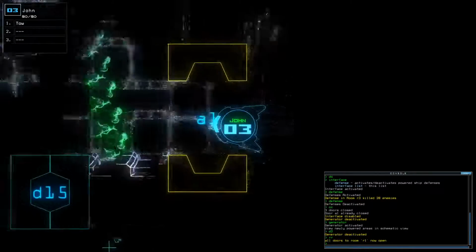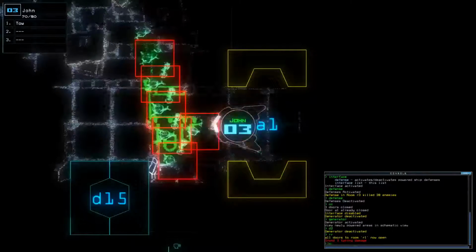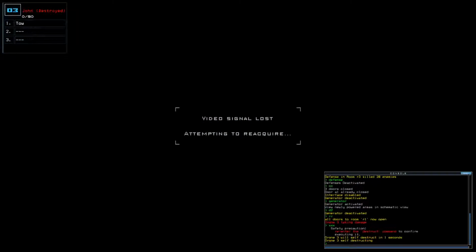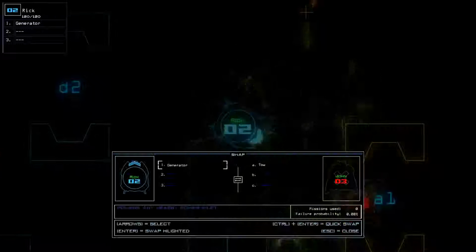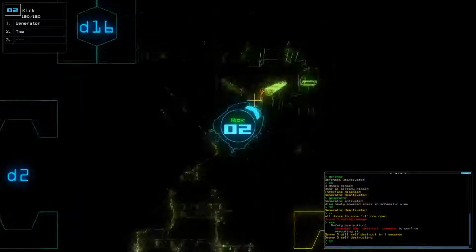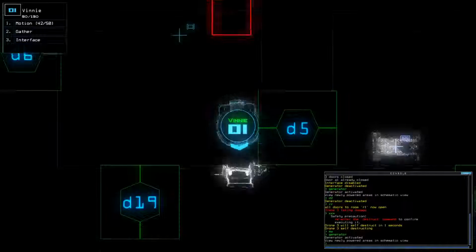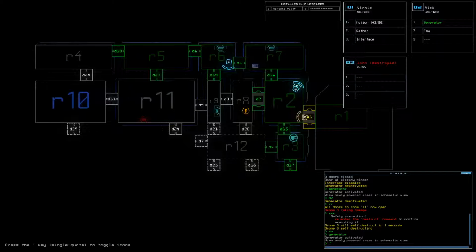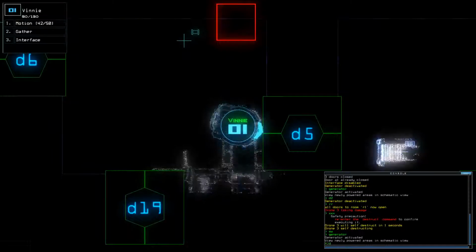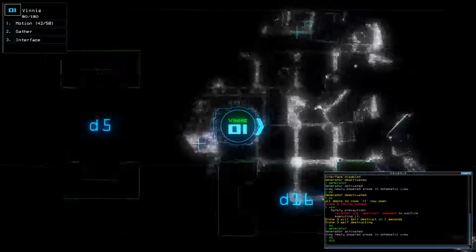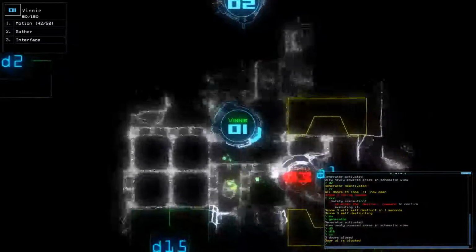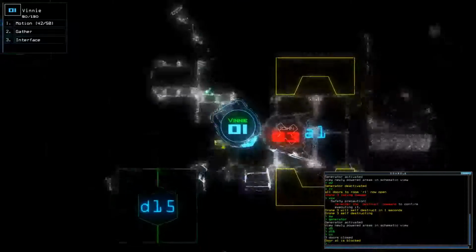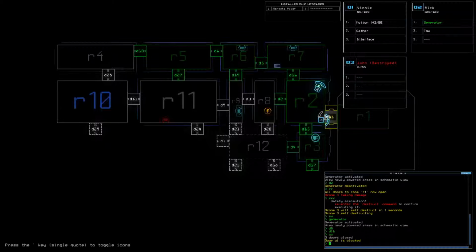Okay. Well, that still works anyway, so that's something. That, on the other hand, is not. Oh, does that mean we can't get off the ship either? Oh my fucking god. Jesus Christ.